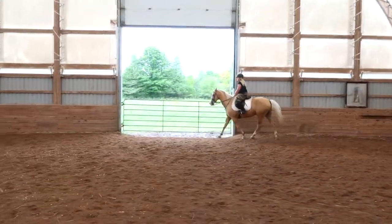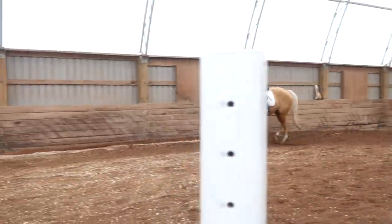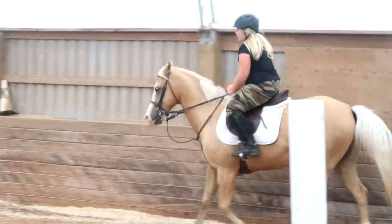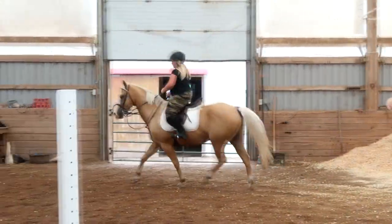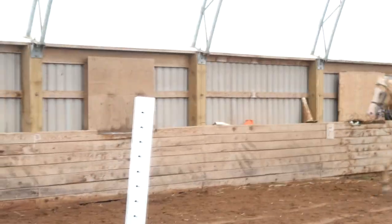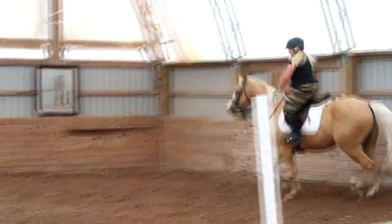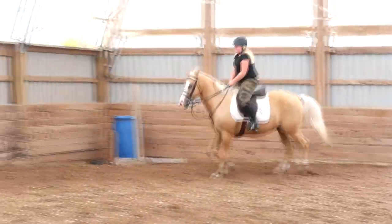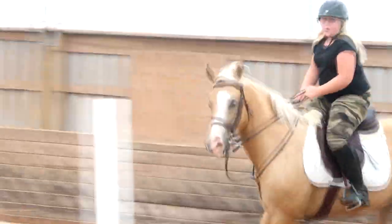Just straight down to the wall and then break for a trot. This will help him stop. Sophie's really struggling because he's not riding the same here. When she canters him, he's not stopping. Is there something she can do to stop him better?